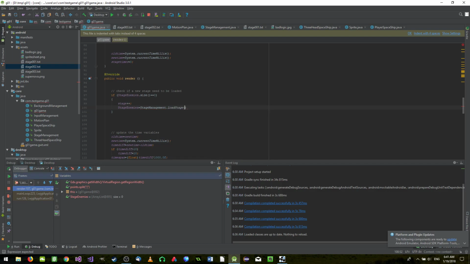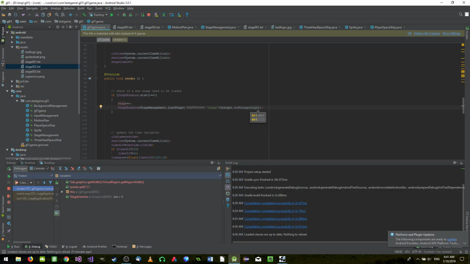Okay, so now I will pass the file name, right? So in this case it is called stage, and this is not only an integer, there is a preceding number of zeros. So I would say just plus Integer dot toString.